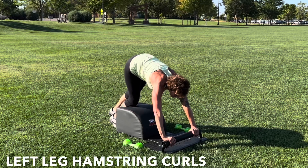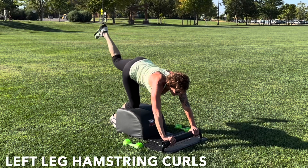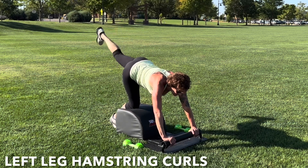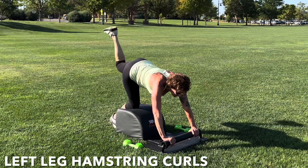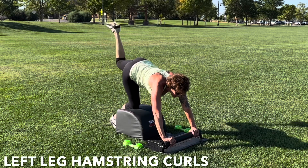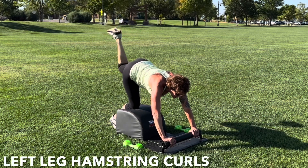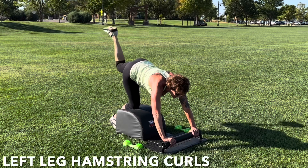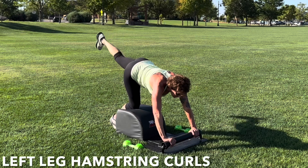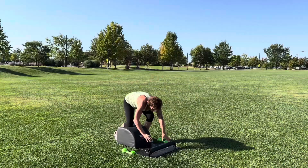Fabulous form. Time to balance out the left leg. Right knee in the center, both hands at the front. Kick and extend the left leg back behind you, long and strong. Inhale, engage the hamstring, bring the heel towards the glutes. Exhale, engage the quadriceps, kick and extend the left leg. Inhale the heel in, exhale kick and extend. Hips are square, shoulders are square, head and neck are in a neutral alignment. Suck the navel into the spine to engage the core. Focus on the breath, focus on the movement. Feel the hamstrings and glutes engage. Wonderful work. Plant the foot, stand up for greatness.